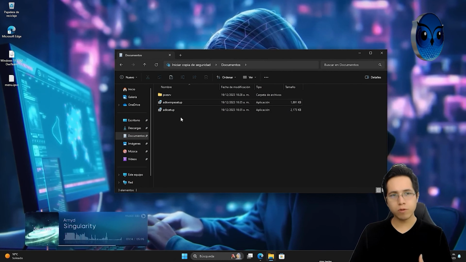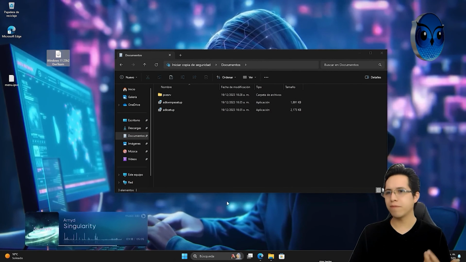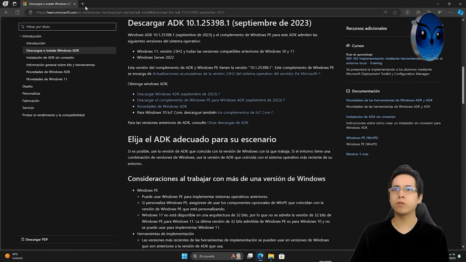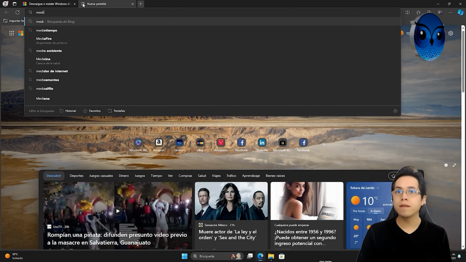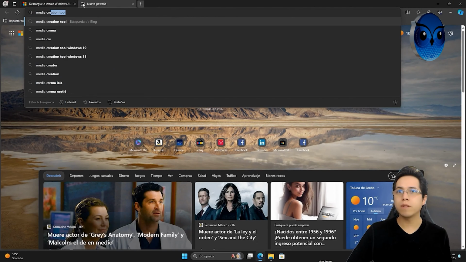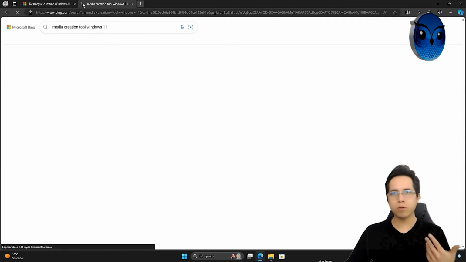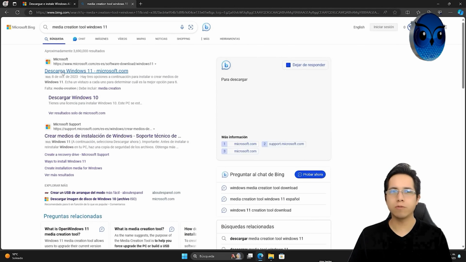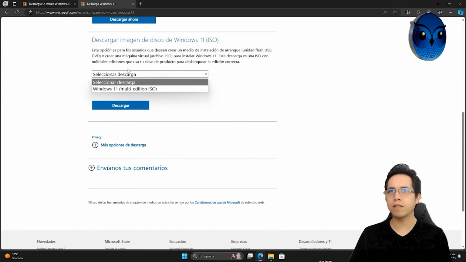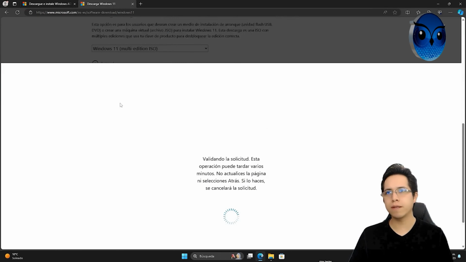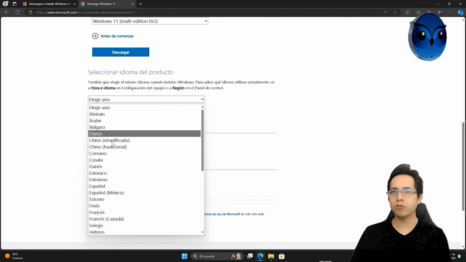As the last tool we'll need for this network installation, you need a Windows 11 ISO. Remember that you can go directly to the media creation tools page, whether it's for Windows 10, Windows 11, or whichever operating system you want to install over the network. Here you just select Windows 11, click download, and then choose the language.